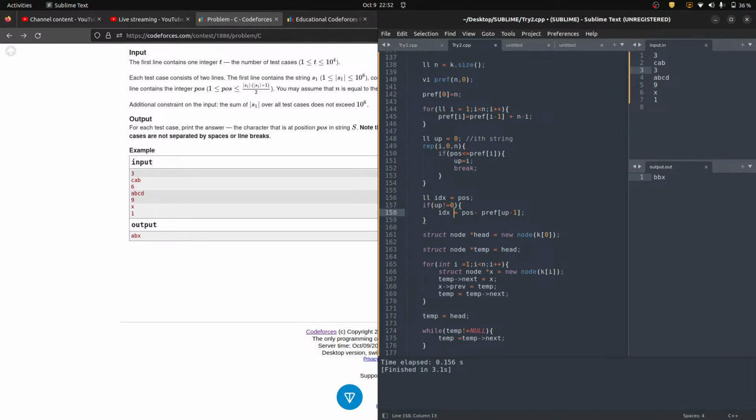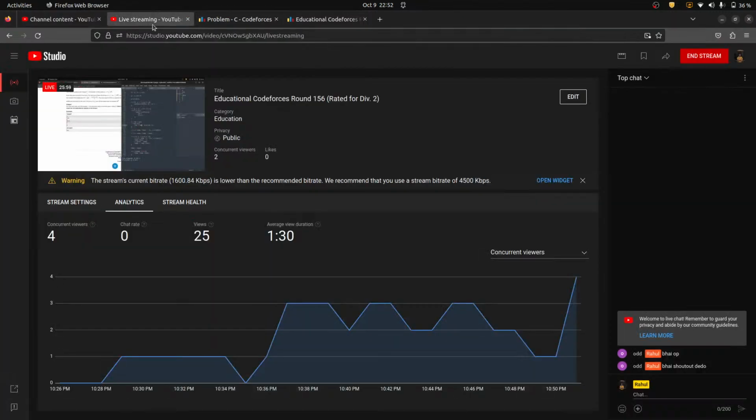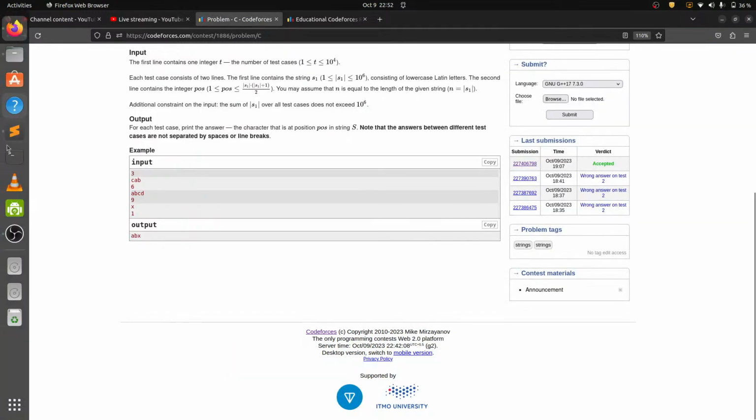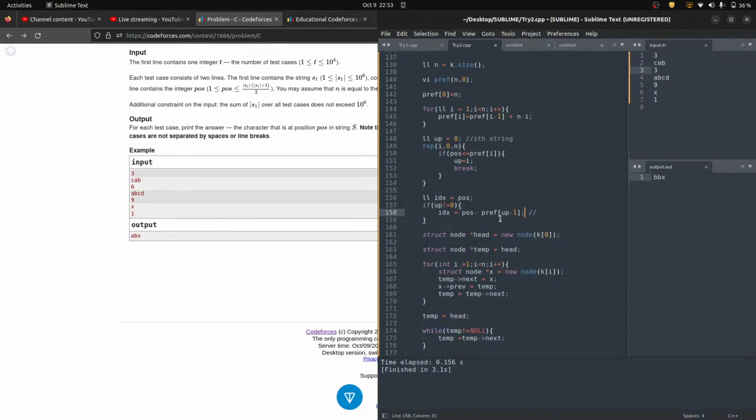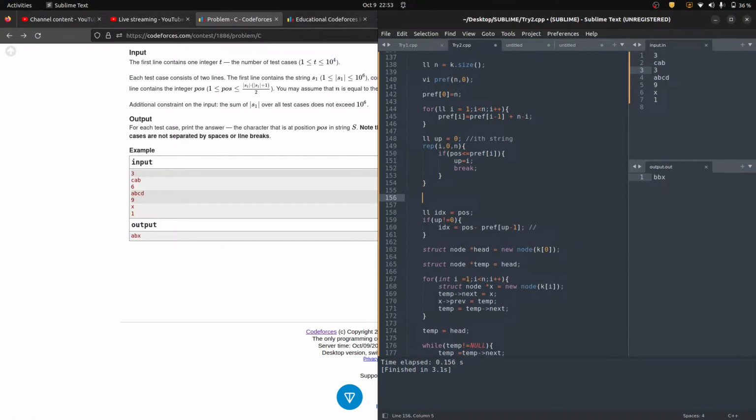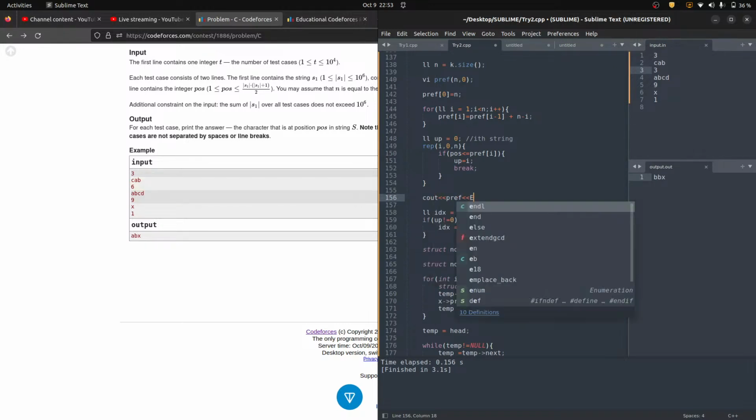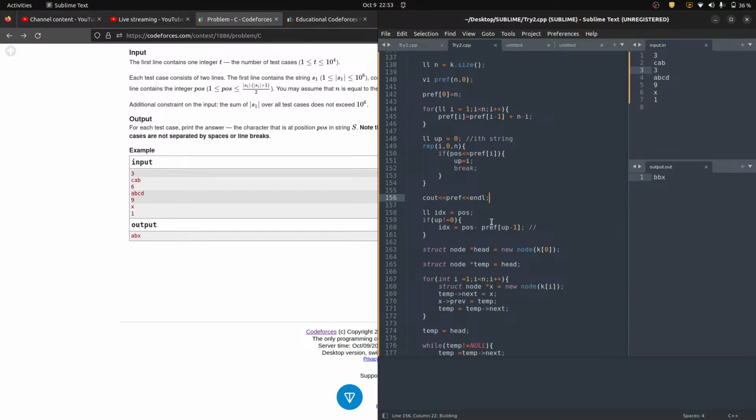If it's in another string, then what I am doing is this. Let me print some values for you so you can easily relate to how it's working, to get what pref is and how you are getting the values.